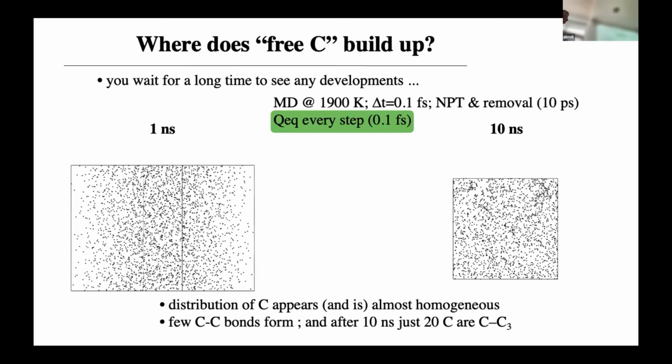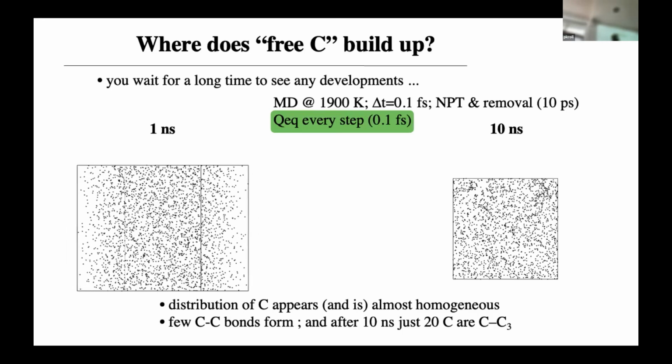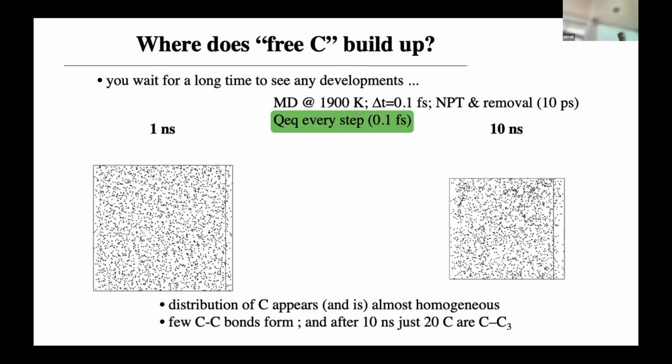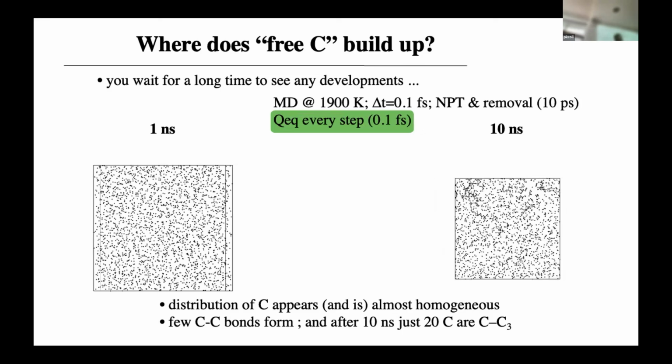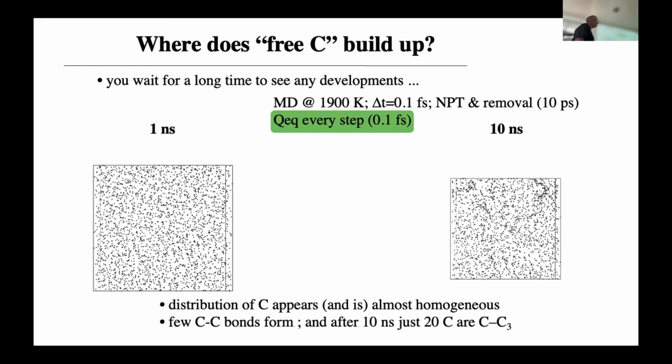Free carbon in these systems does not build up even after 10 nanoseconds if you do this with a proper time step and a proper state of your charges, at an even higher temperature than they use in those simulations. There's nothing. So whatever they saw is an artifact of their choice of parameters that they decided not to do properly. The person who published those papers was present last year when I gave that presentation. She even invited me to give that presentation and has published her stuff afterwards.